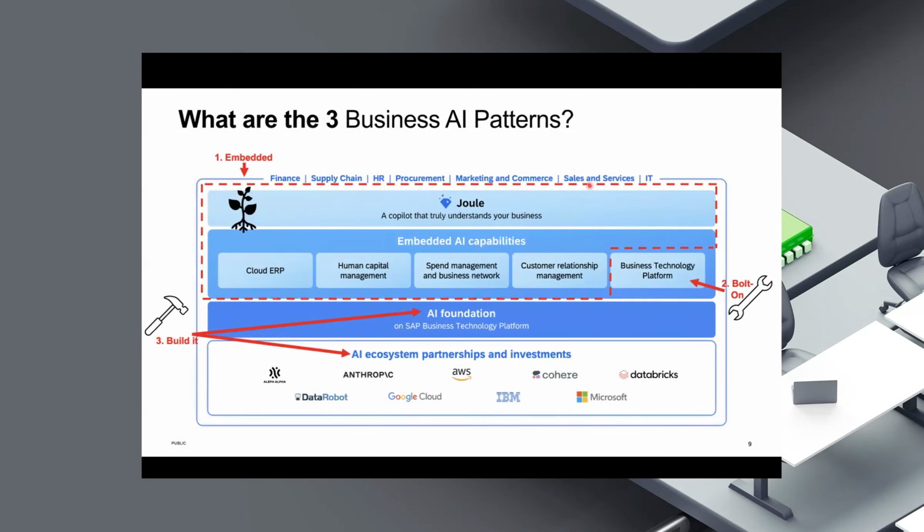So where can you find this whole AI in the SAP world? Okay, we know how it's working right now, so where do we start? Well, it's actually very easy, because you don't have to search for it. It's already embedded in a lot of our line of business solutions. We already have AI embedded in the Cloud ERP, in HR, in Ariba, in Sales Cloud version 2, and so on and so forth. So all of our LOB solutions are already working with AI. You can already use it. You can have Gen AI functionality at your fingertips. It's all already there. You just have to enable it and start using it.